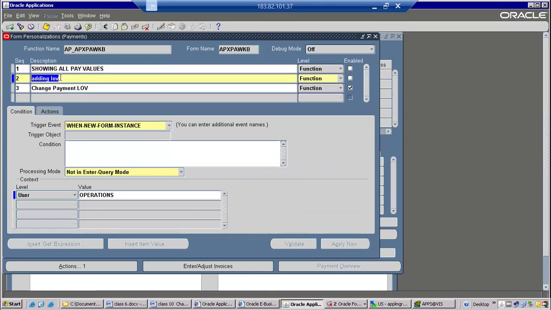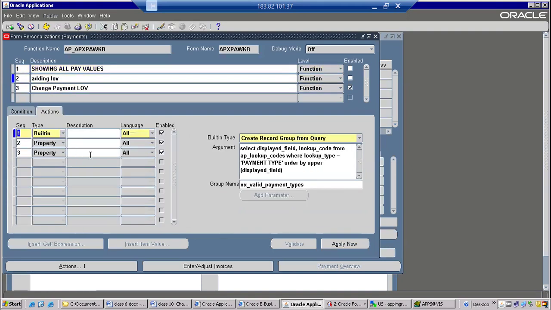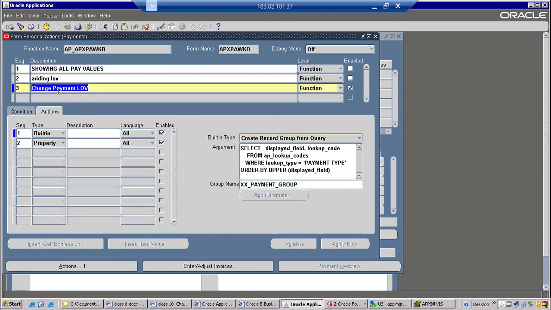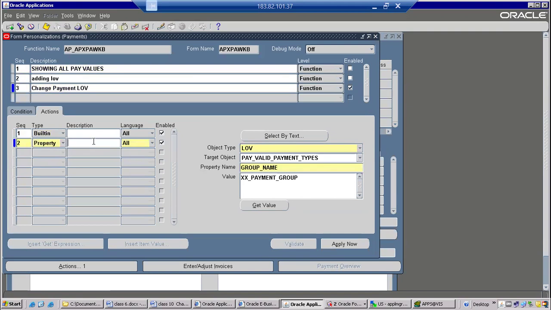Okay, we already saw an example here. So the property name is simply default value. Here, the value will be the default value. Whatever it is showing, we can override it simply. So go back to your LOV. Second property. Third, I am taking a sequence. Third is also a property.